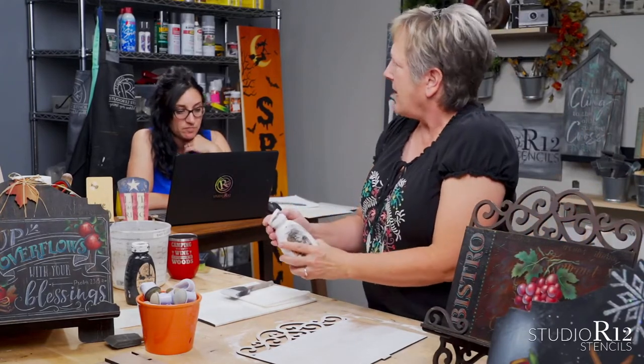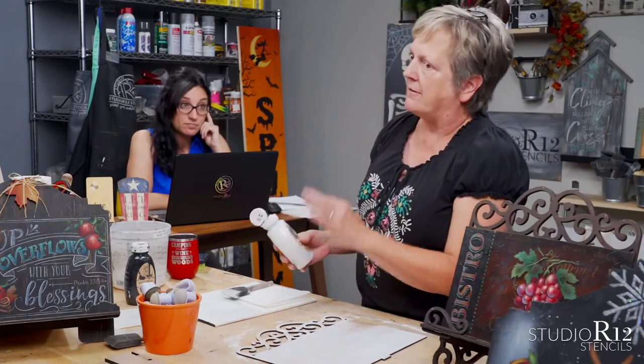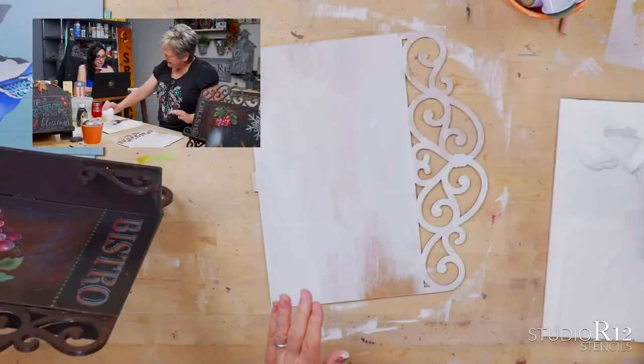I think everybody needs a tablet stand. I agree. And the phone stand. Oh, for sure, the phone stand. I use mine every day.